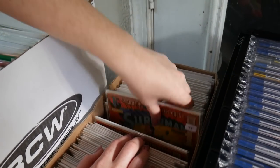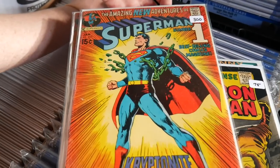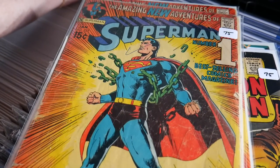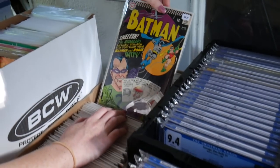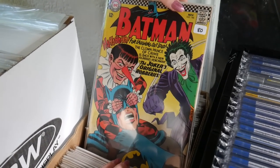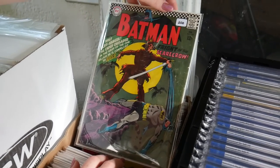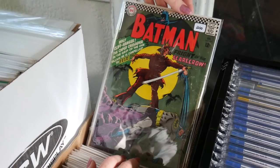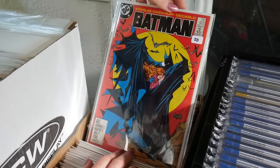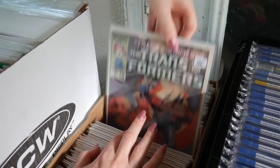Look at the condition on this one too — super high grade copy, 65 dollars. That's like my favorite Superman cover — there's a cheaper one too. Classic cover for 75. Getting back to the DC stuff — a lot of people don't like DC, they don't always sell the best. But right behind it — that's the first silver age Scarecrow. There's another cool one — that's the second or third appearance. A lot of great DC. Oh, Transformers #1!